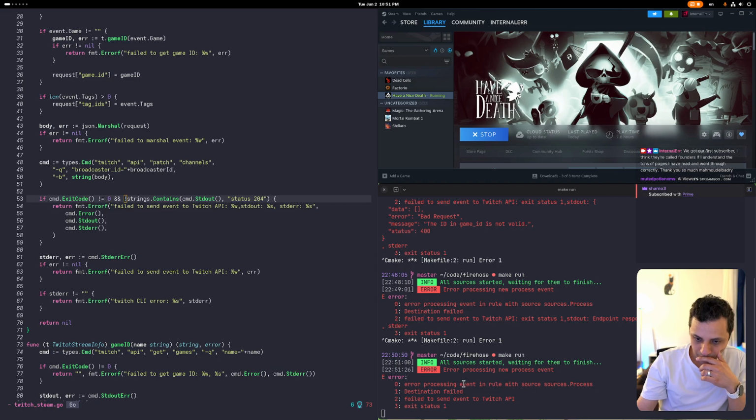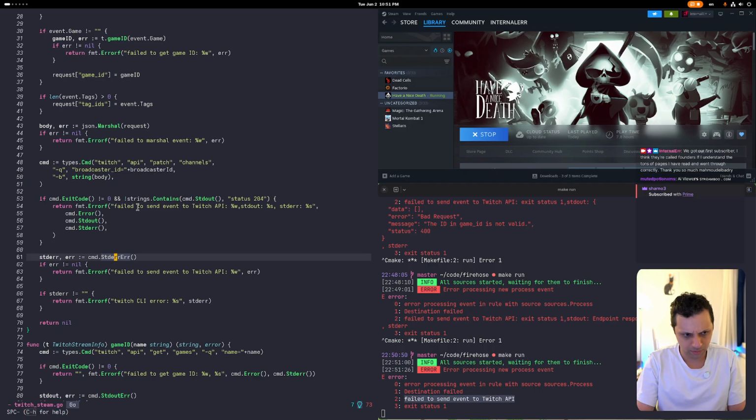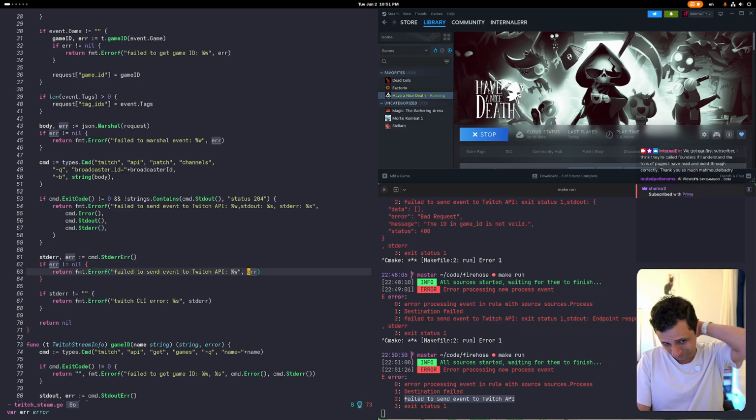Error processing rule event destination failed to send the event to API. It's here. Why? Exit status 1. So API and then exit. Wait, the error says it's exit status 1.